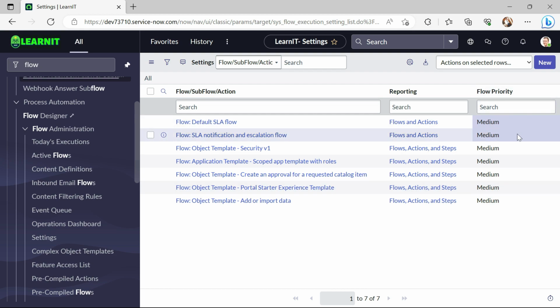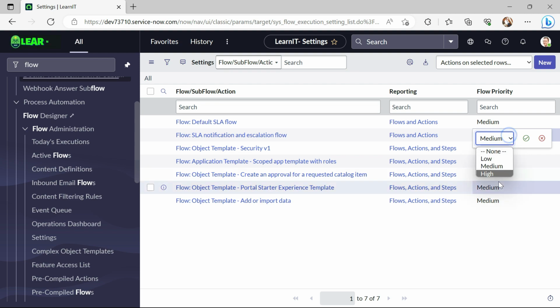Alright, so suppose if you are setting low, that means this flow has a very low flow priority according to business needs. If you have set it as high, that means the business requirement is to set this flow priority as high, in some unique cases, right?